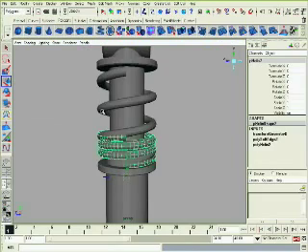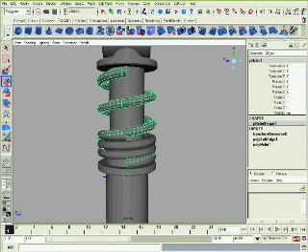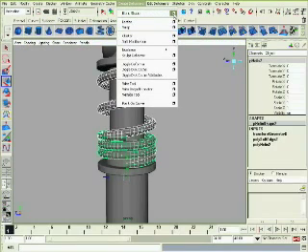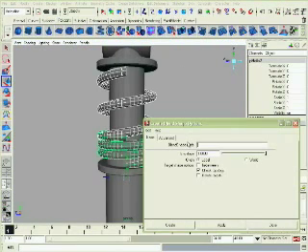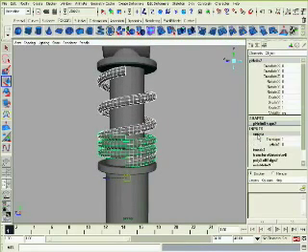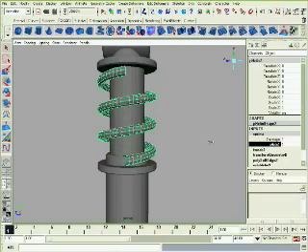Now we can select the extended or the fully expanded coil and select the compressed coil, and then we need to go to the animation menu, set F2, and create a new blend shape. Okay, so let's give it a name. I'm going to call it spring, and we'll just create the blend shape. Now you'll see that the spring has been created. Here it is. It's on the first geometry we created, where 0 is actual maximum compression and a value of 1 is maximum extension.